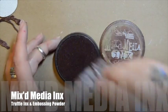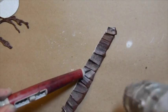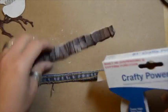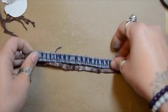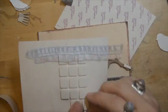Now I'm taking a paper ruffle that I made, and I'm inking up the bottom edge with Truffle mixed media inks and using the Truffle mixed media inks embossing powder, and I'm heat setting that. Now I'm using some Crafty power tape to adhere a denim hem to the paper ruffle, and it works really, really well for material, Crafty power tape.